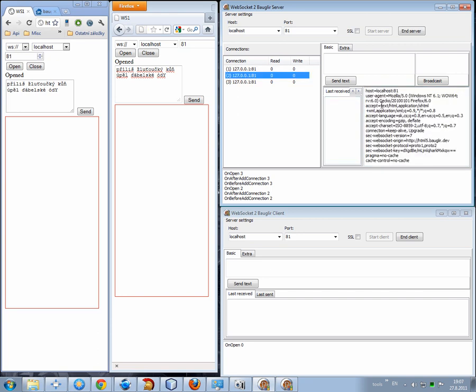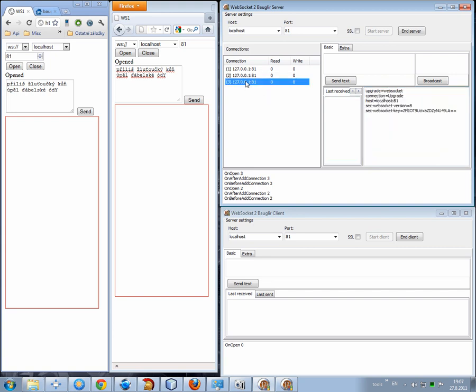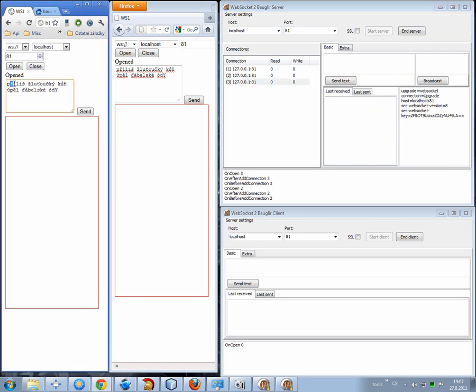The basic demonstration will show you sending of a text message from a client or from a server. This is a special Czech message, Czech text. I use it to show the transfer of UTF-8 text. This text contains all the special Czech characters, with all acutes, etc. So let's send the text from a client to the server. I've read one message, and the last received is actually really the same message.